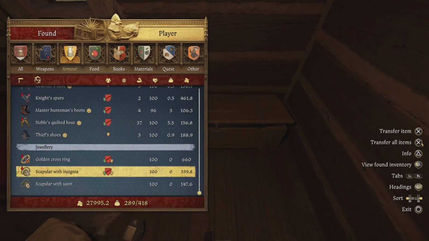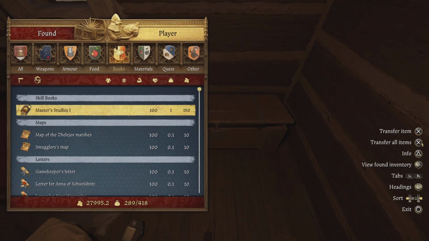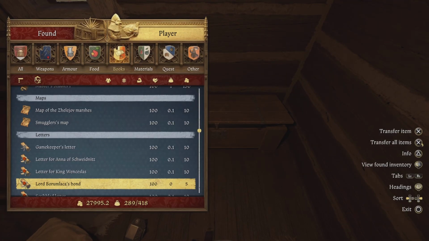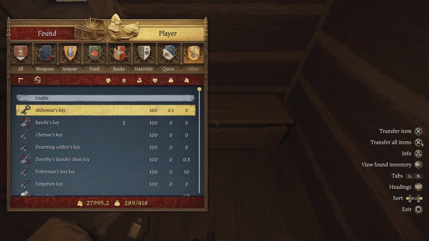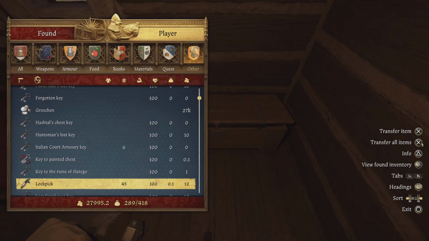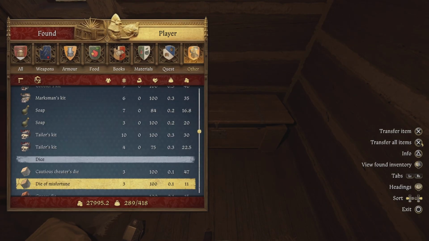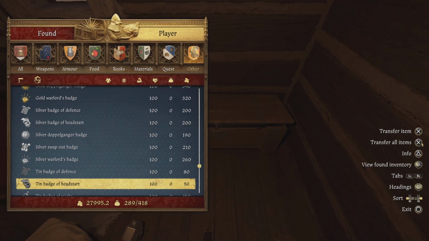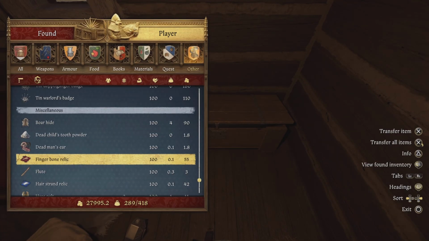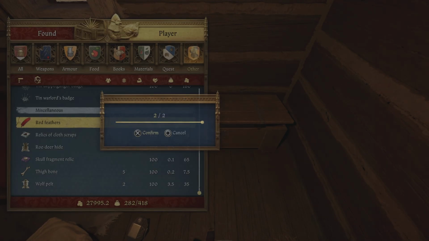You could do like a playthrough where you just have different kind of armor type stuff on. You know, more of a role-playing playthrough would be kind of cool. I think I'd definitely wear a straw hat and maybe just look like a bum. I have a lot of stuff on me. Alright, let's just put all of this away.